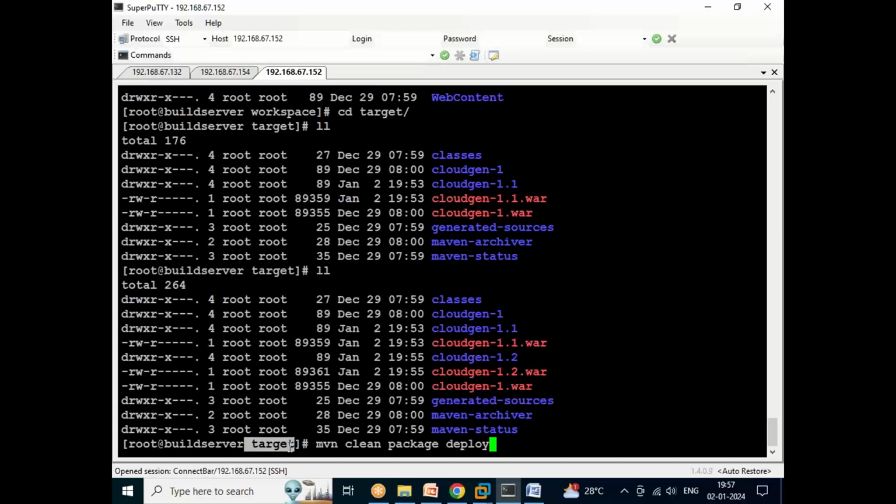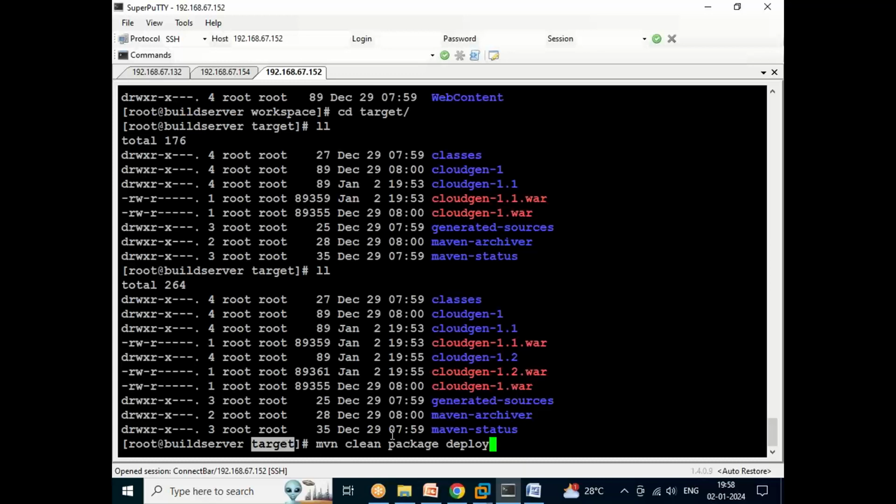You got it now? Then Maven will go to package level, package location, and Maven will try to execute this package. While executing that, if the target directory is not available in the local artifact repository, yes, it will create one more new target directory. Then it will try to build the package and it will put into this target directory.